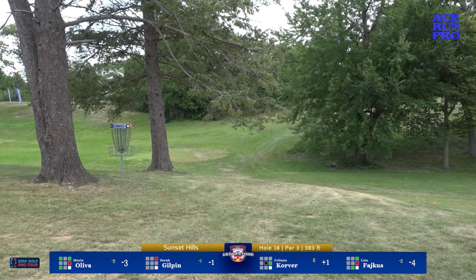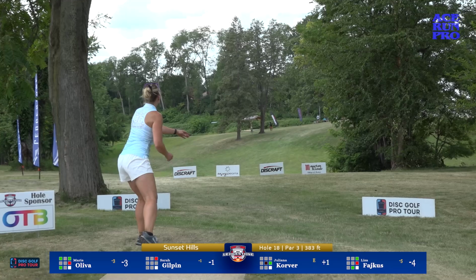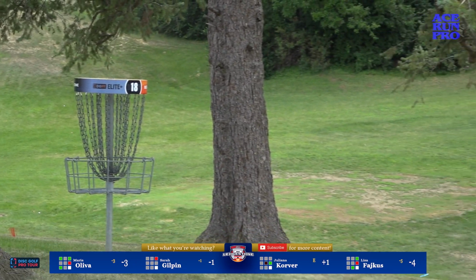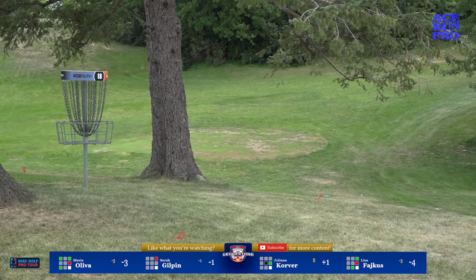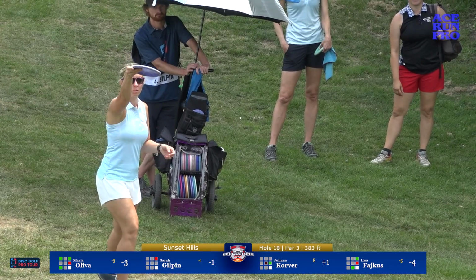Maria's down the hill. And even though that looks far away, once you get up there you're like, oh my gosh, this is actually puttable if I want to. Yeah, and it is an uphill putt with a pretty decent backdrop. So it's not the worst bailout zone to land in. Not at all. But there is also that little out of bounds circle right there. I didn't even realize that was out of bounds. Way to point that out.